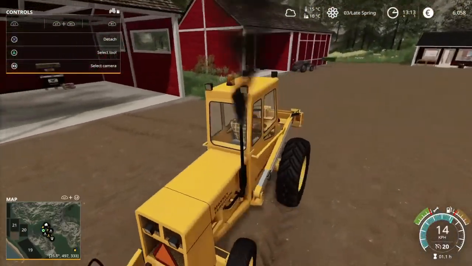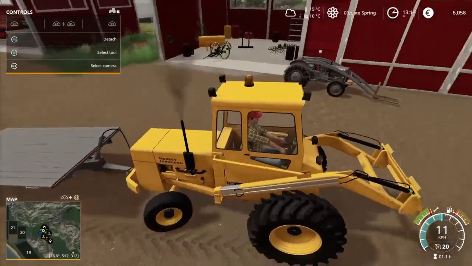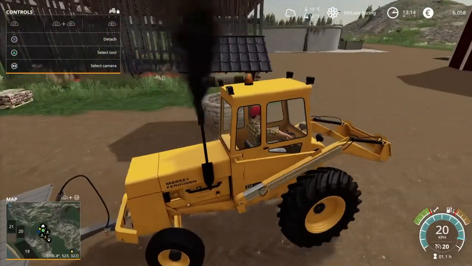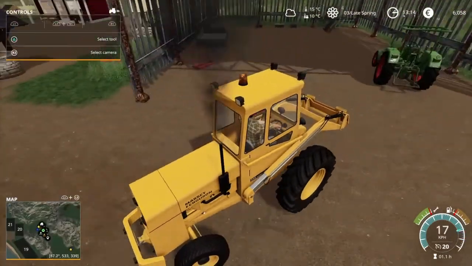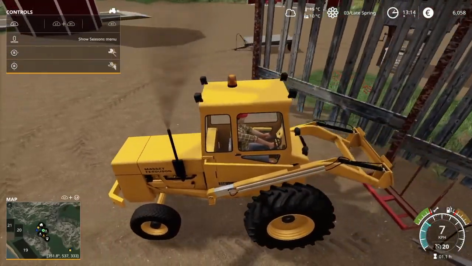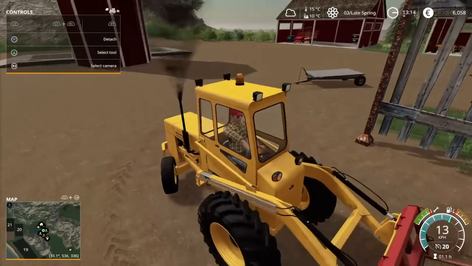Now, have we some sort of a fork we can hook this up to? Bucket would be no good because I want to be able to lift the trees if I can. Let's just unhook this fella. There's a fork there, that'll do. Nudge it over on the ground. There we go. Magic.